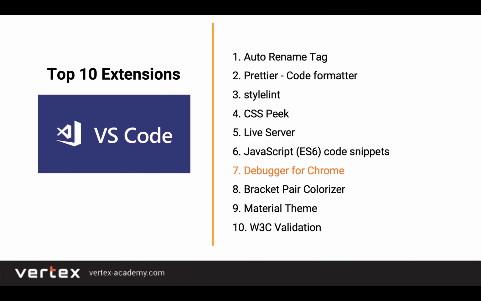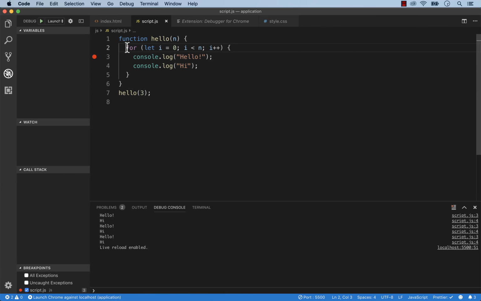Alright, the next extension is called Bracket Pair Colorizer. Why do we need this extension? Let's suppose that we have code with incorrect formatting. As you can see, now it's not so obvious which curly bracket is an opening curly bracket and which one is a closing curly bracket. Visual Studio Code highlights the end curly bracket, but when there are many lines of code, it may not be so easy to notice that.